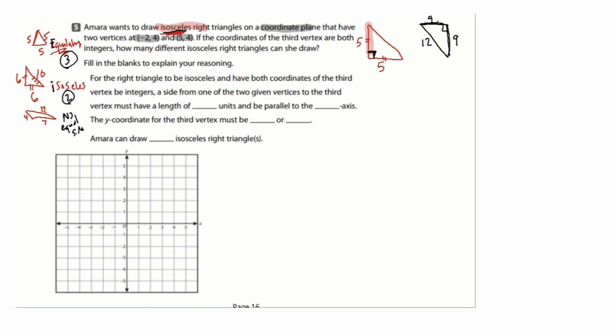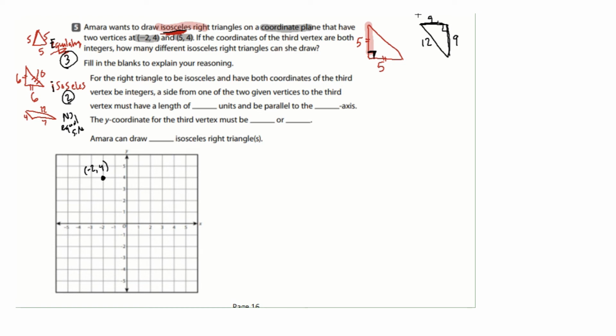All right, the next thing I want to do is graph my points. So I'm going to graph my vertex. I'm going to start at the origin 0, 0, and I'm going to graph negative 2, 4. So I'm going to go to the left 2 units, since my x-coordinate is negative, that's going to the left. You remember your x-coordinate tells you how to go left or right along the x-axis, and then the y-coordinate tells you how far to go up or down along the y-axis. So I'm going to go up to 4 right here, and that's going to be my ordered pair, negative 2, 4.